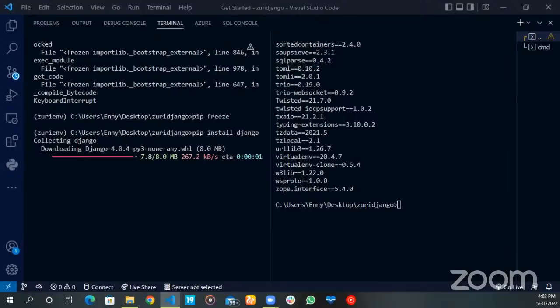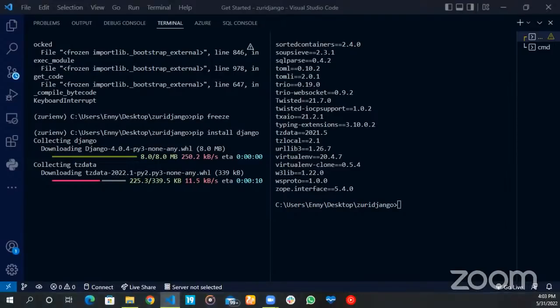So let's wait for Django to get installed. It's also going to install some packages along with Django.